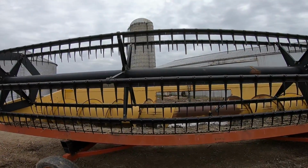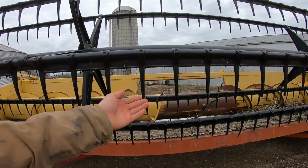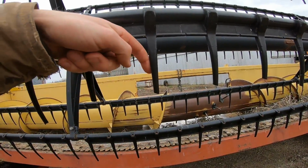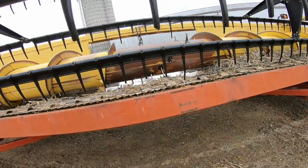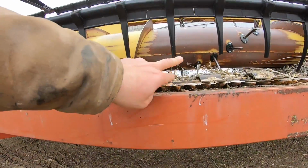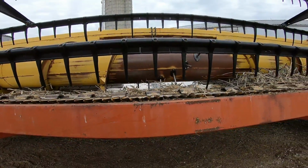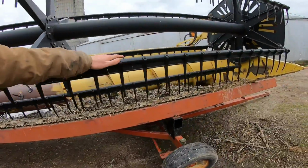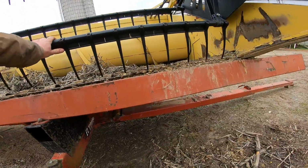Got the bean head behind me. And what do we see? We got some short, stubby fingers. And that's not good. And they got a lot of clearance between the sickle bar. Sitting on the cart, yeah, it's gonna be a little tight for clearance. Now down here, we don't have as much clearance at the ends.